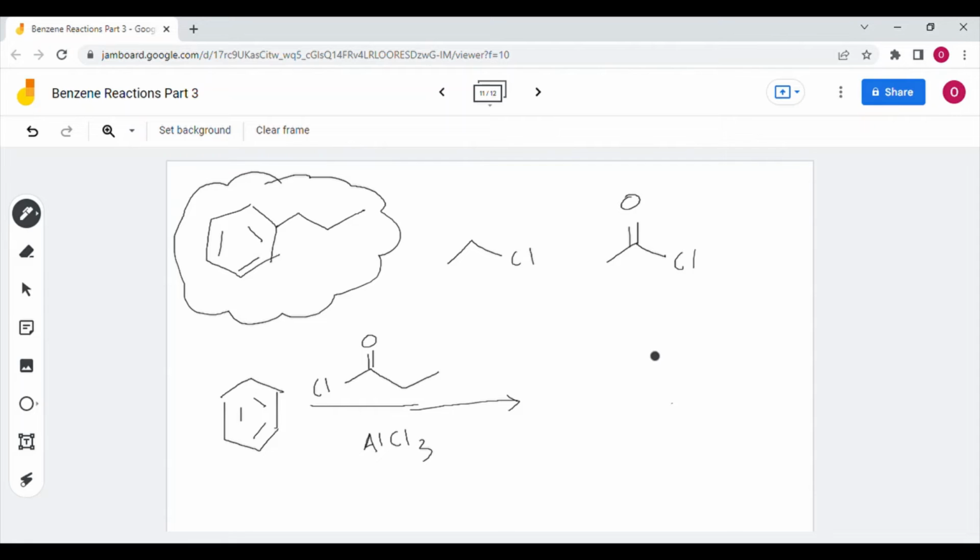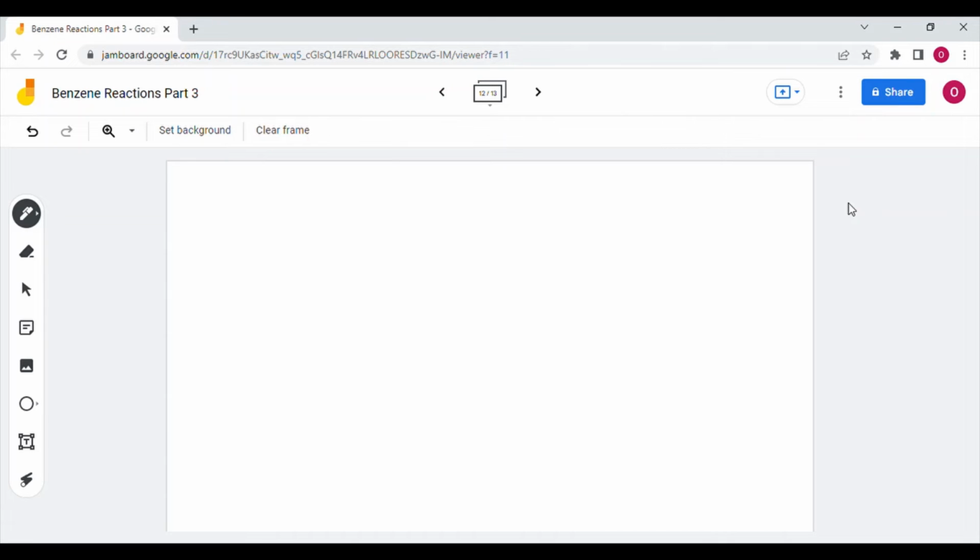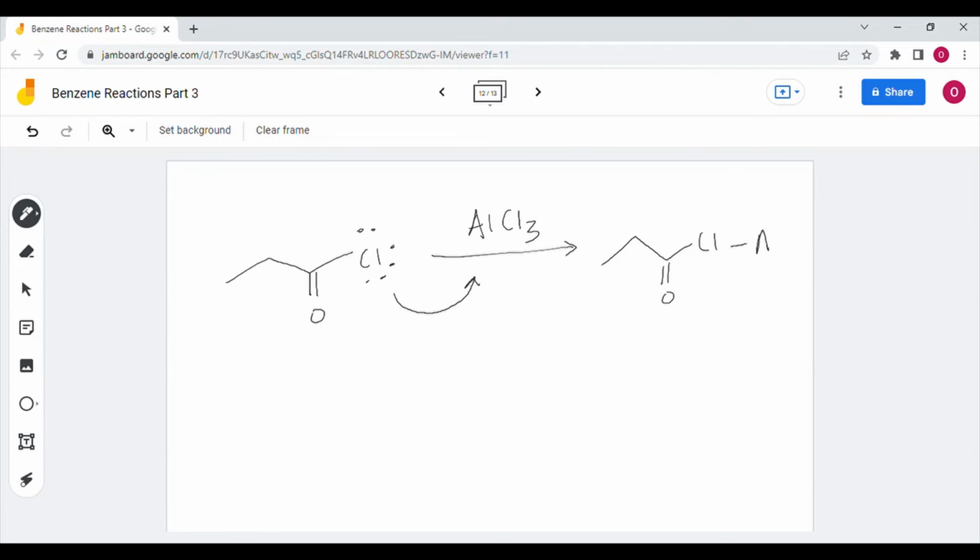So the reason why we can use Friedel-Crafts acylation is because this double bonded oxygen actually prevents a carbocation rearrangement from happening. So mechanistically, what happens with Friedel-Crafts acylation is if we have a molecule that looks like this, and we react it with AlCl3, right? As we all know, the first step of the mechanism is the chlorine attacking the AlCl3. Thus, this results in a molecule that looks like this, and don't forget your plus charge on the chlorine.